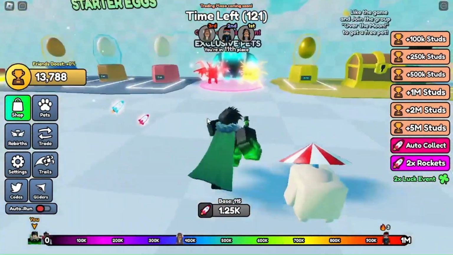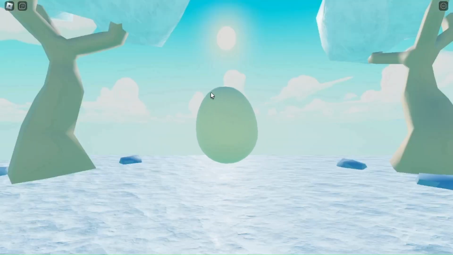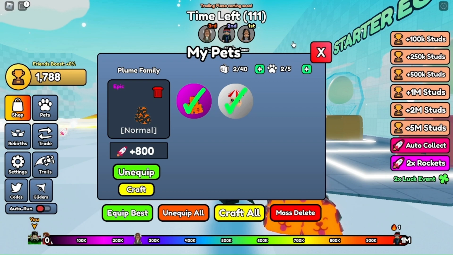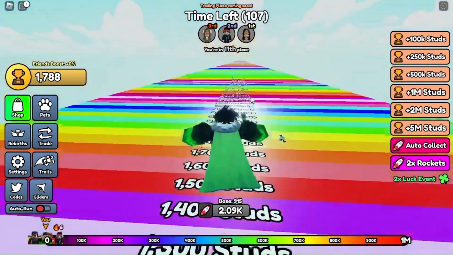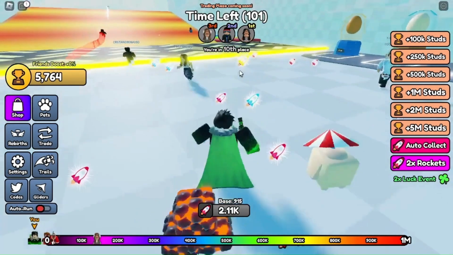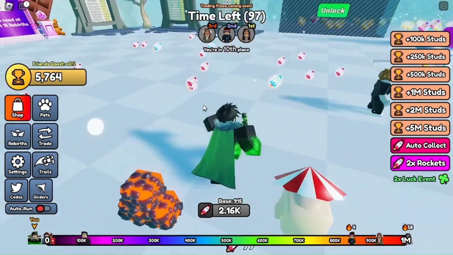Well, now we have 12,000 wins, so we'll buy a new egg. Family epic, that's good. At least we got an epic. We can equip 5 pets, it looks like. That's good. And oh wow, 3.98k studs. Wow, that's far. Let's go and collect our rockets again.